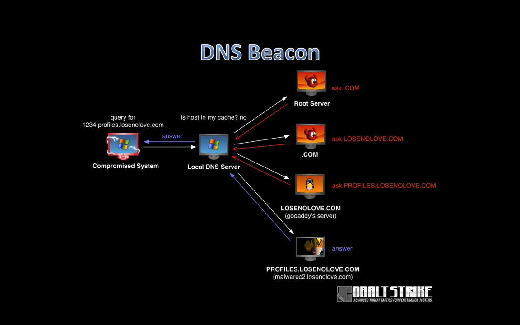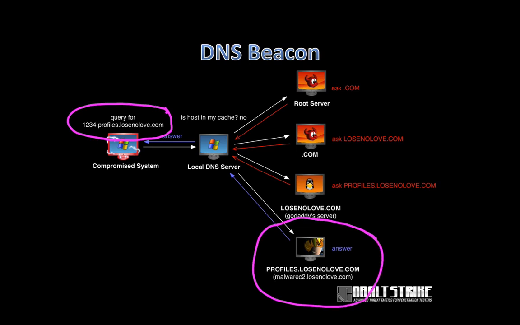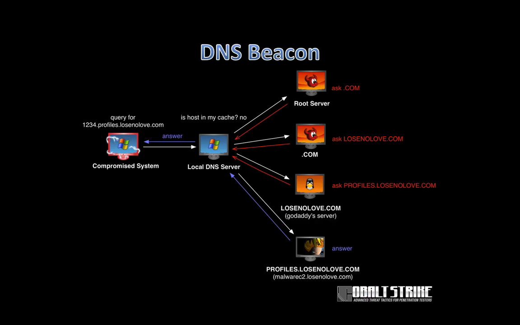Let's talk about the DNS beacon. The DNS beacon is a payload that uses DNS lookups to communicate with a Cobalt Strike team server out on the internet. And I want to show you what this communication process looks like. A common message that the DNS beacon sends is its identifier prepended to a host that is a domain or subdomain that your Cobalt Strike team server is authoritative for.